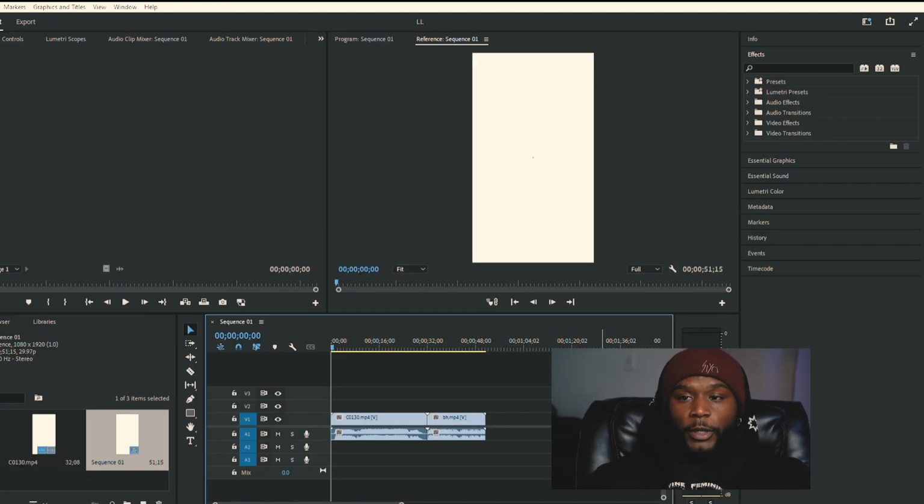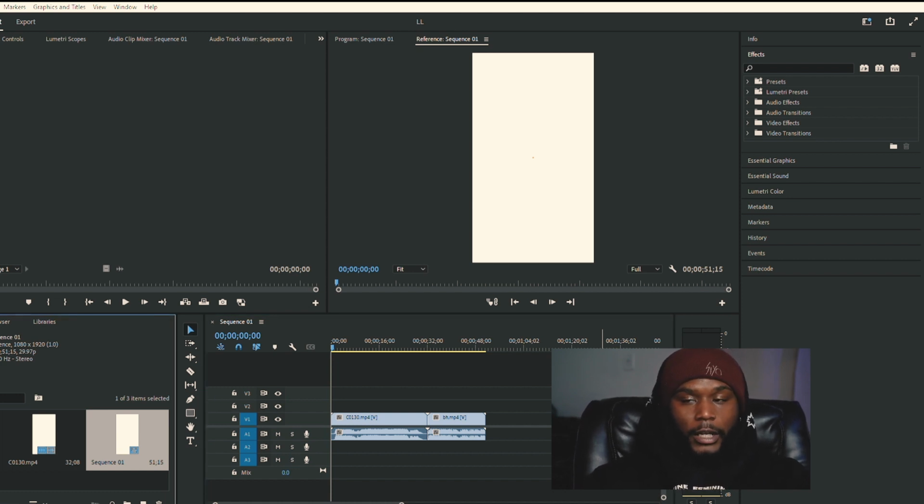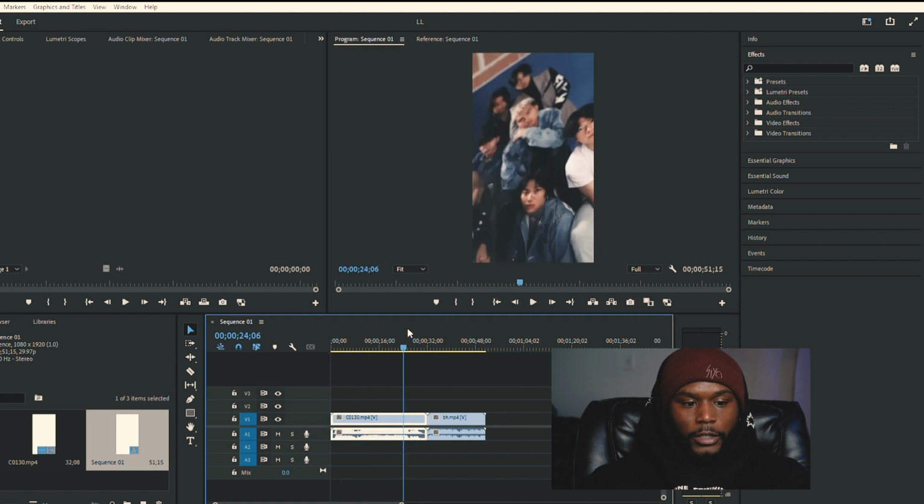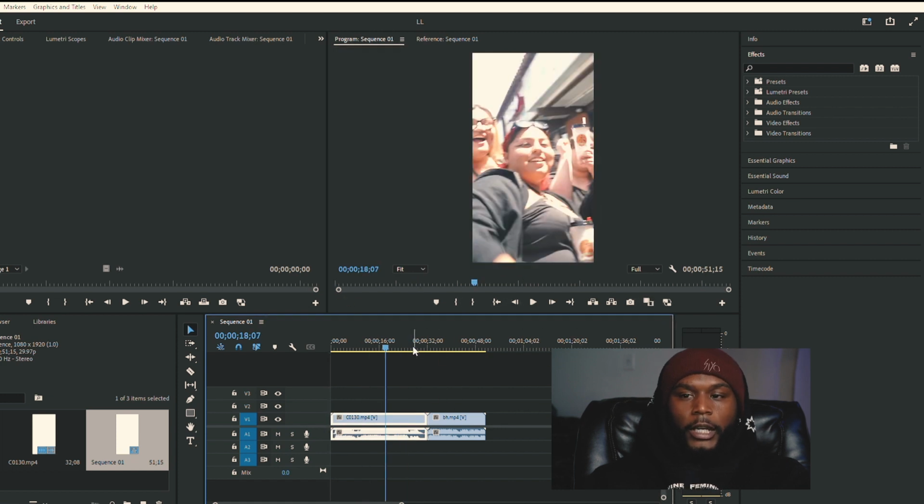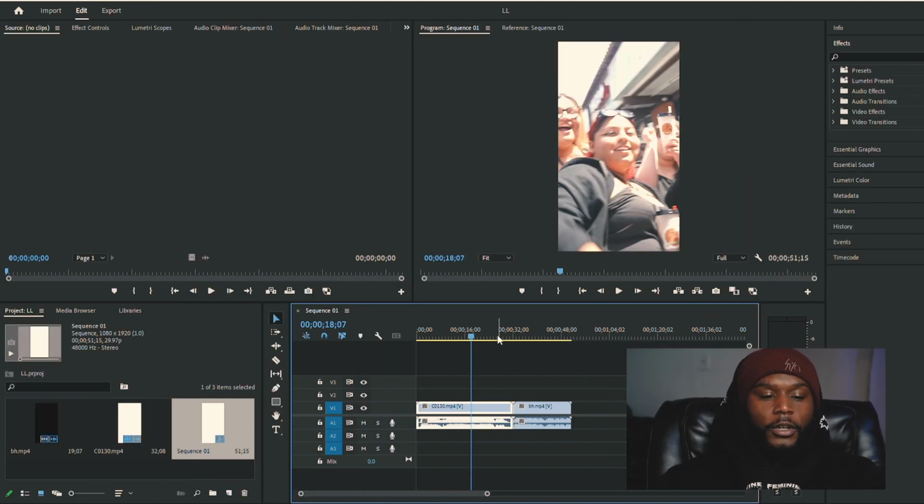Alright, as you see, Premiere Pro has opened up its timeline and allowed us to see our footage is inside as well. Right now it's also in our timeline, which is this area right here. Anything you do to the footage will be affected right here, and whatever you cut or take out will be reflected right here as well. As you see, the footage was transferred into two locations. You have it here on the timeline, and you also have it here on the media browser.